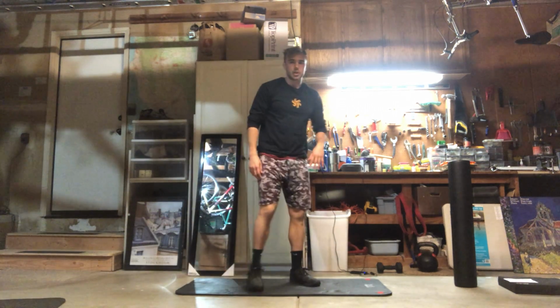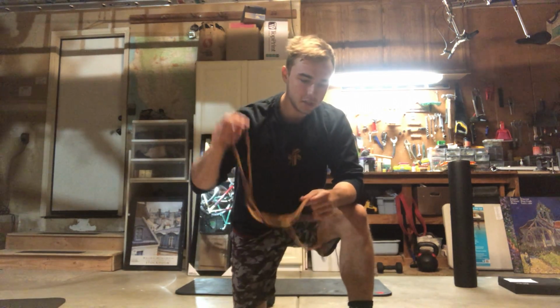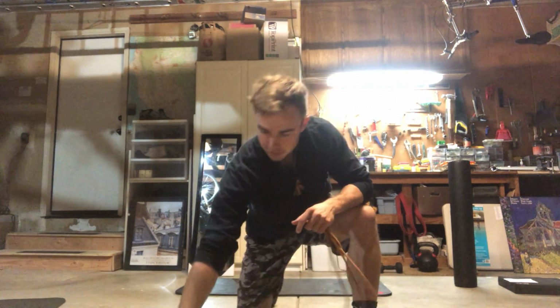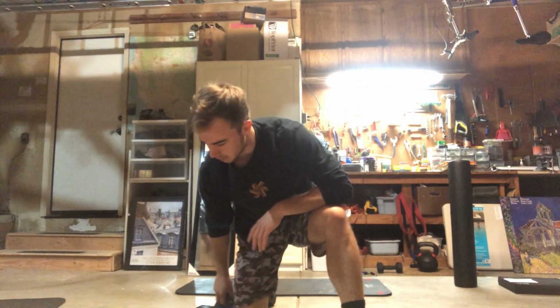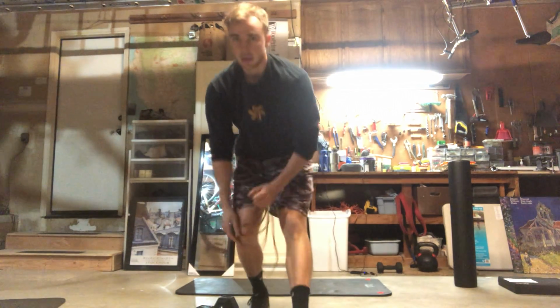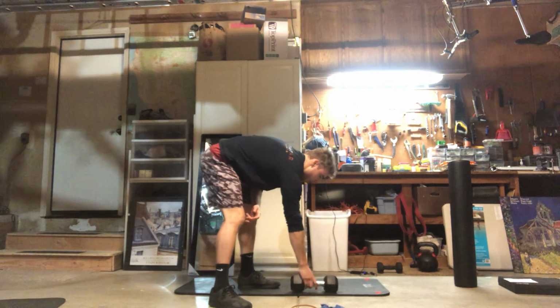All right, let's go ahead and get started. So I'm going to give you 3 movements. You're going to do each one for 12 to 15 reps. So as I mentioned, you need a weight, small band, and that big light band. All right, so first up is going to be a half kneeling overhead press.